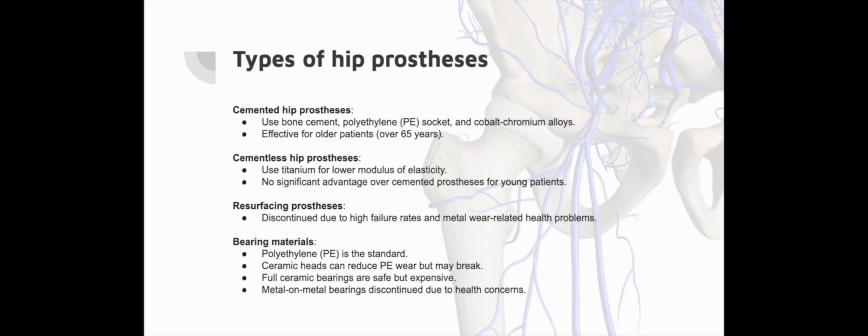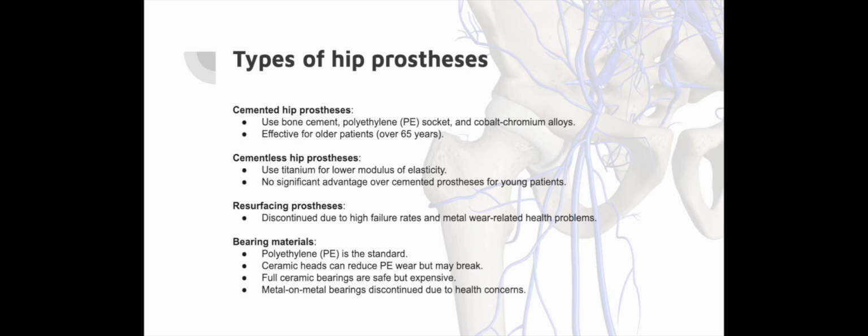Types of hip prosthesis. Hip prostheses are essential for pain-free functioning and must be securely anchored in the surrounding bone. They are typically inserted into the medullary cavity of the proximal femur and fixed to the endocortical bone layer.